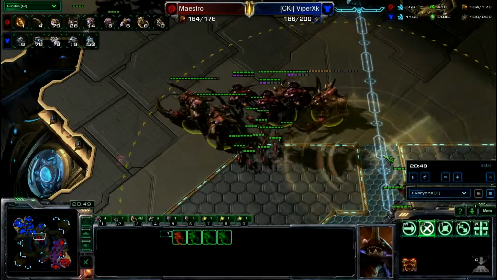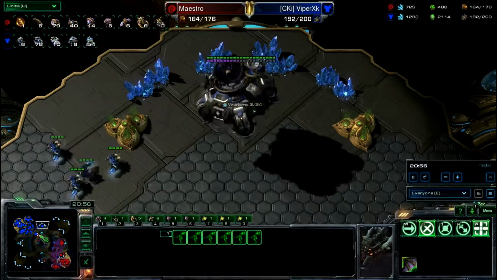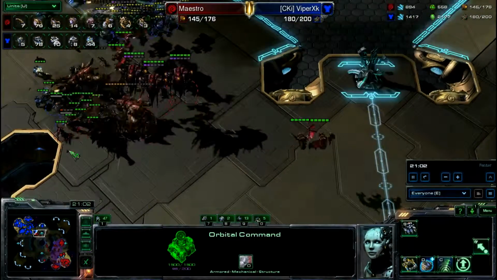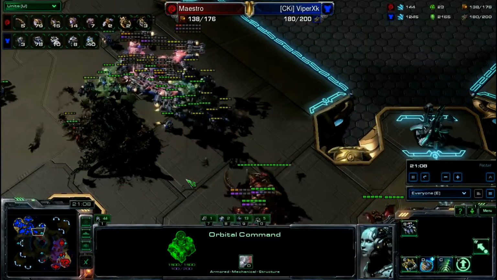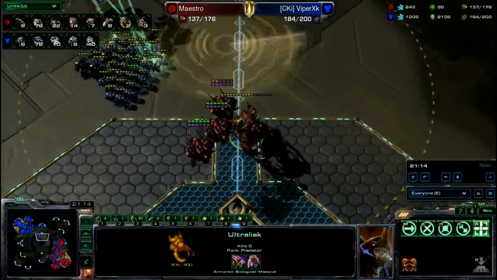All he has is 4 ultras and a handful of lings and some mutas. Yeah, a couple of mutas. Not a terrible play, but yeah, a little late on the 4th. I think it would have been pretty good to get that earlier. Oh man, wow, everything just evaporated. Yeah, those ultras are not faring too well.